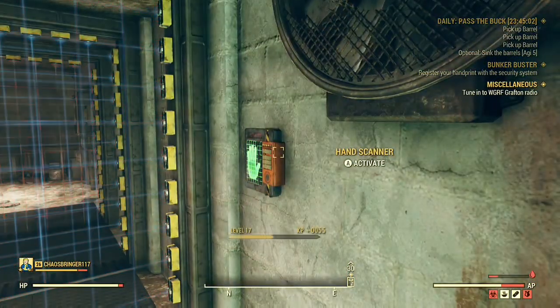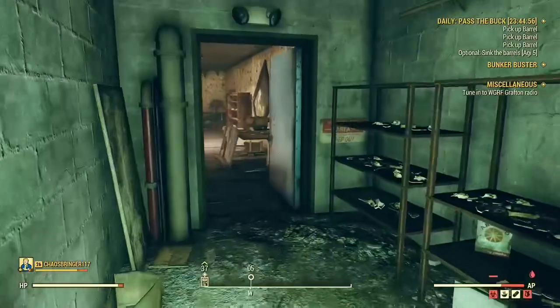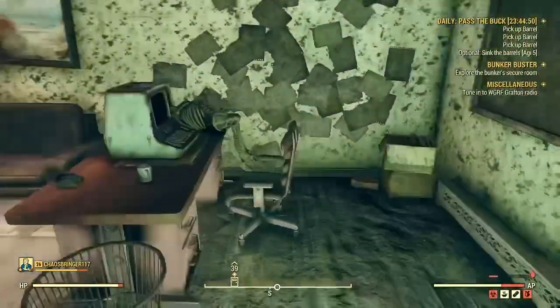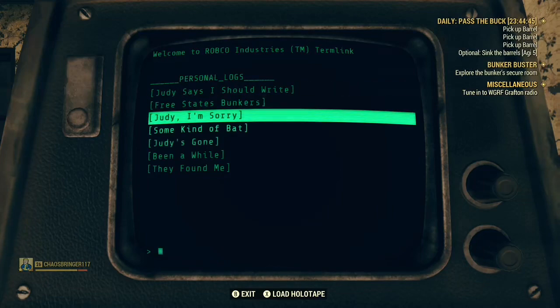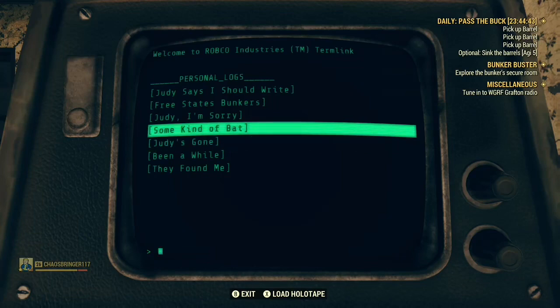Scan your hand on this wall-mounted hand scanner and disable the laser grid so you can pass through to the other side. On the other side of the lasers, there is a terminal called Sam's Terminal. It is unlocked and requires no skills to hack it. On the terminal, there are 7 notes. The 7 notes are called, Judy says I should write. Free States Bunkers. Judy, I'm sorry. Some kind of bat. Judy's gone. Been a while. And they found me.